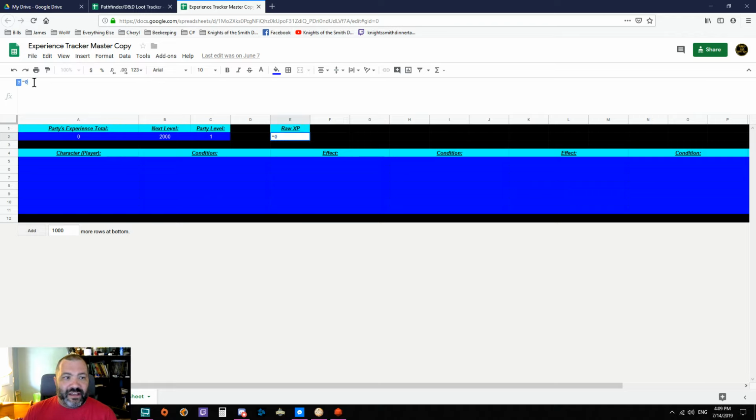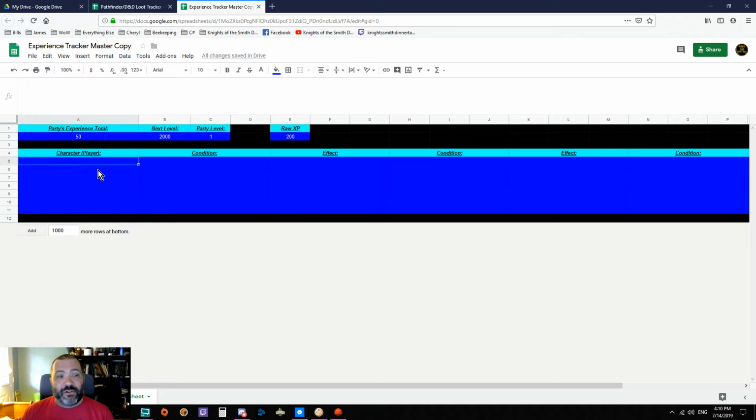Type in, say they just got 200 plus 200, hit enter, it automatically does the division, and it changes the raw experience total here. Just keep adding and adding and adding, or after this bar gets too long, you look at the number you got here, you erase it, you back off through this, make sure you put the new number in there.